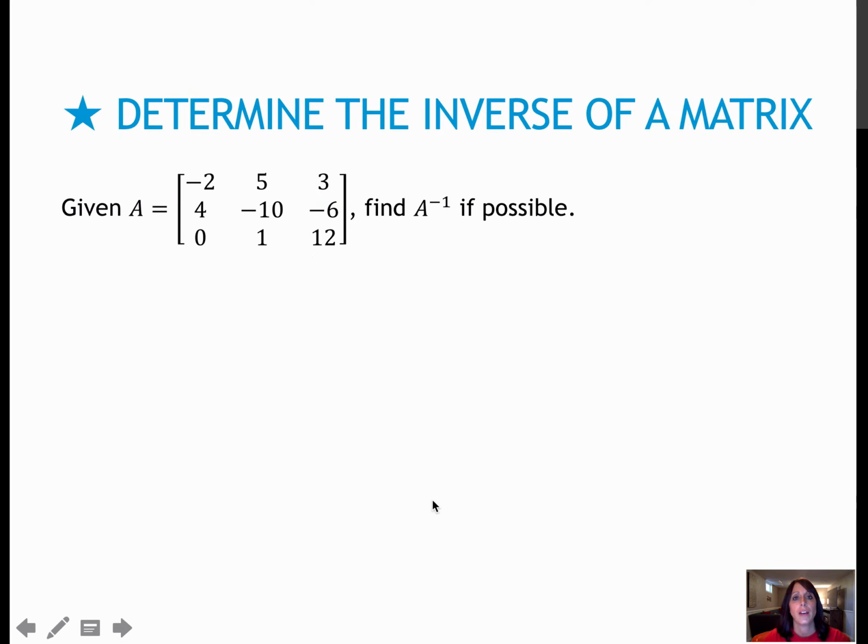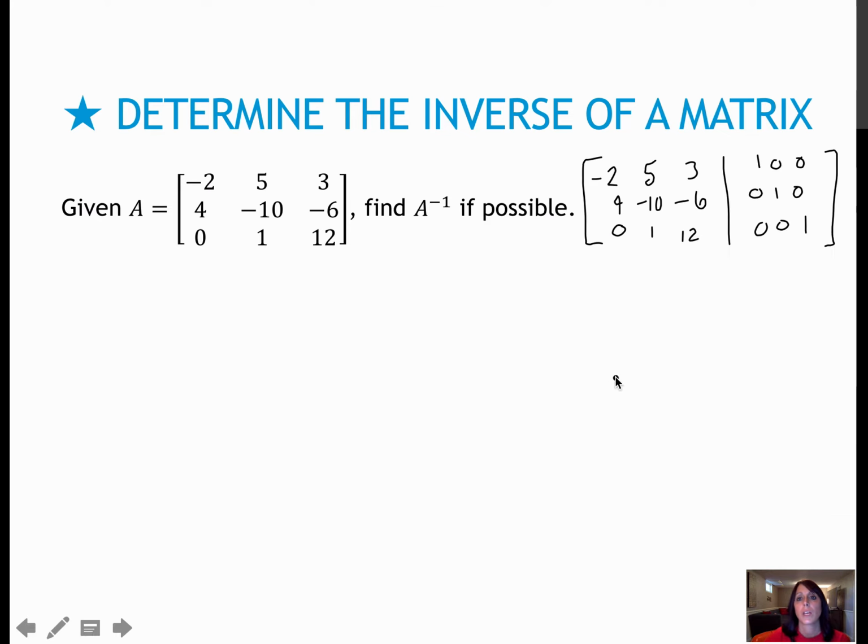Go ahead and do that for matrix A. Find the inverse if it is possible using that same strategy. So first thing I'm going to do is make my new R2 to be 2 times R1 plus R2, because I want this to be a 0 and I don't want to deal with fractions till I'm ready to do that. So 2 times that plus 4 gives me 0. I suppose I should rewrite the rest of this.